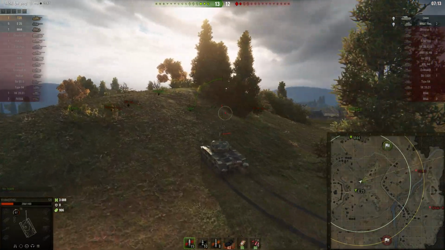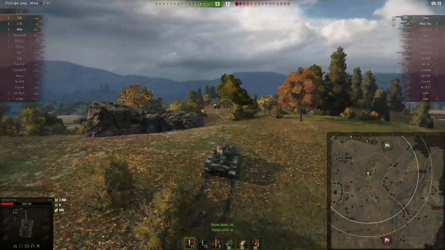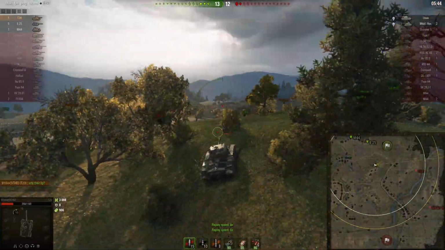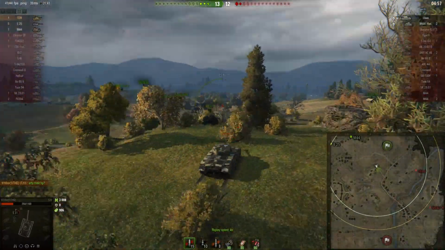Now, there's an interesting situation here. I'm going to speed up the replay quite a bit. The friendly artillery is still standing where he is, and the E-25 is also camping. So obviously they're counting on Tiber to spot the enemies. And once again, Tiber does something very clever here.